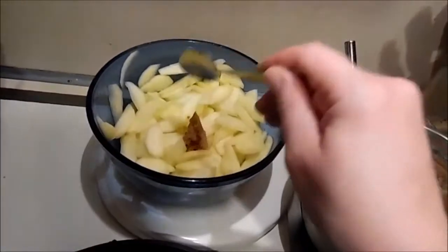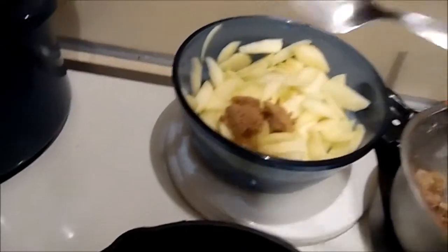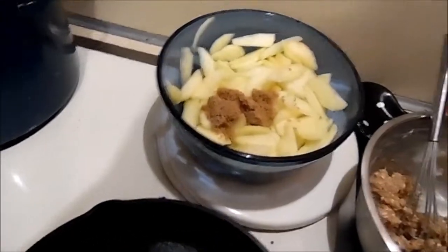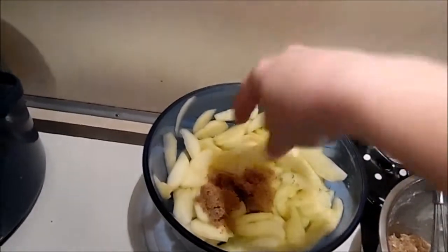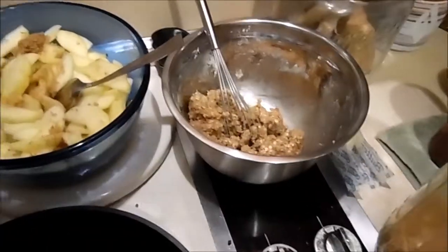But I'm going to take some brown sugar, and I have drained these apples, and I'm just going to take probably 2 big, these are my tablespoons, maybe just a touch, and then add a smidgen, just the smallest little smidgen of salt. I promise it makes the difference. And I'm going to stir these and put them in the pan, and then crumble this just right on top.